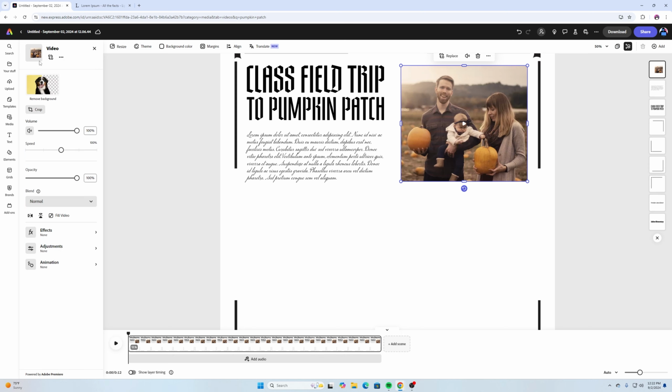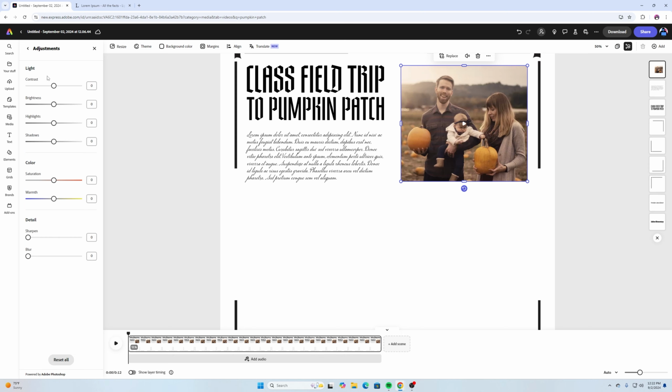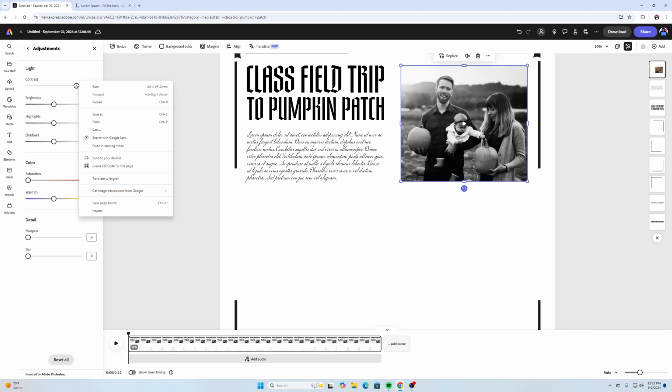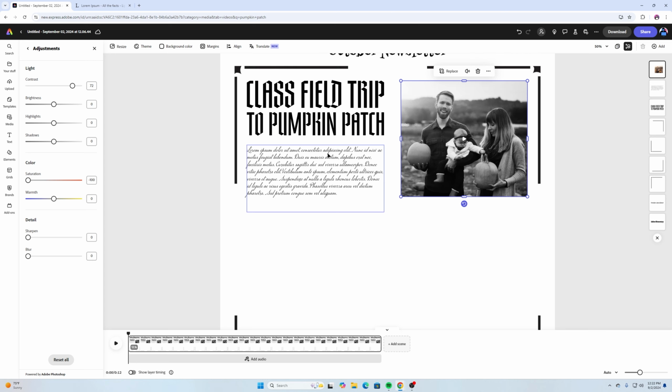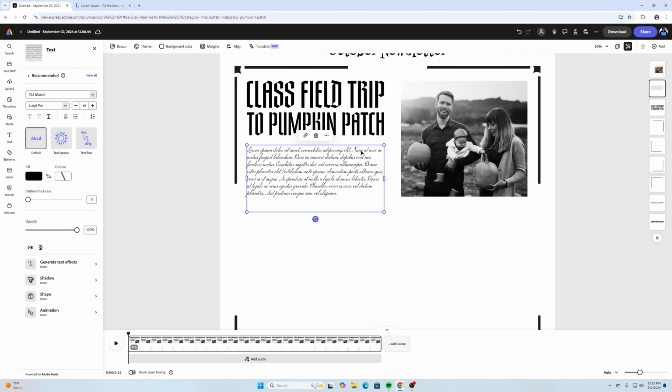So you can play around with those. If I look here for the adjustments and find where it says saturation, I'm going to bring the saturation all the way down to the left. And then I might increase the contrast quite a bit to get a decent contrast between the lights and darks in there. I think that's going to help it show up a little bit better later.